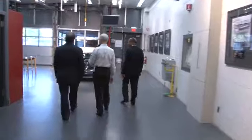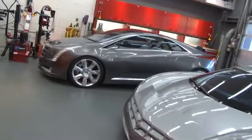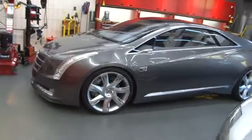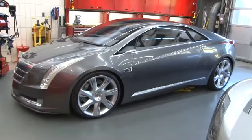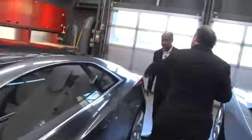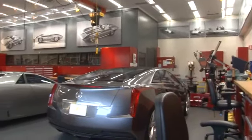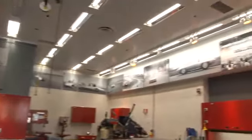This is a cool place, and there's some cool cars in here, too. You know, we have the Converge down there, which, outside the auto show lights, is a pretty wild-looking car. And as you know, we've already announced the car's going into production. I really feel good about how the car is developing. This is the original concept. And then, of course, this is the fantastic CN, which car enthusiasts still talk about. Yeah, this room is really used to maintain and restore the real historic cars. And you can see the pictures of Mitchell himself and the original Stingray, Mako Shark.